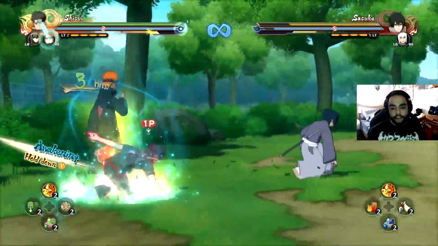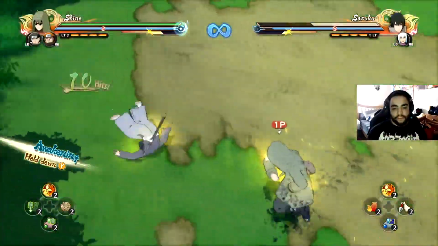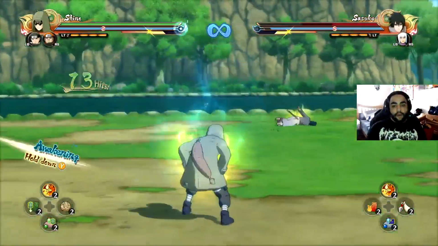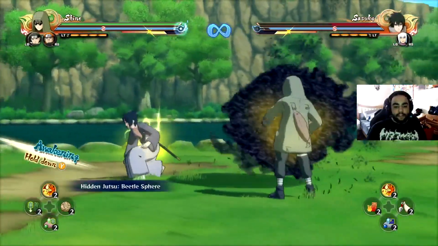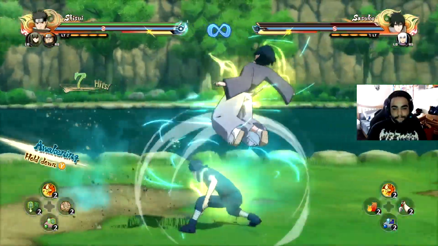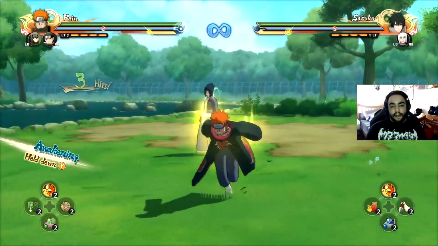Basically, Shino's a character where you can force them to run away with insects. In real life, when you show someone an insect they kind of back off, and Shino basically does that in this game. You show them the insects, they're going to want to back off. Otherwise, they're screwed. So yeah, that's Shino Aburame.